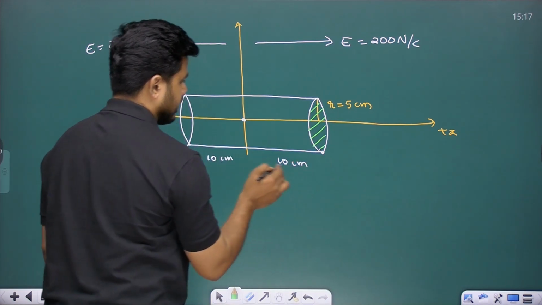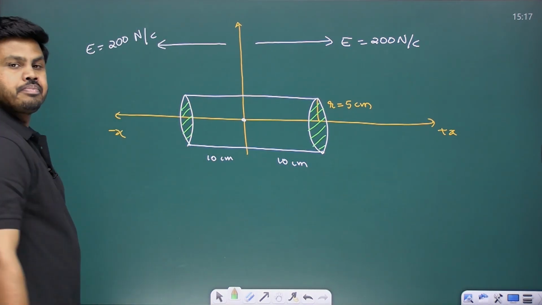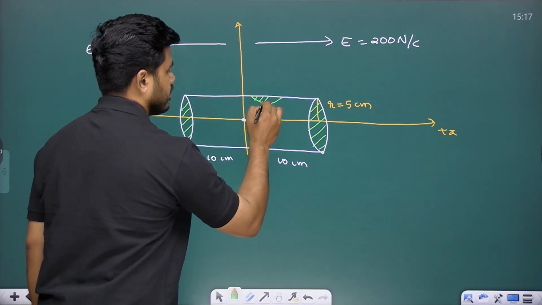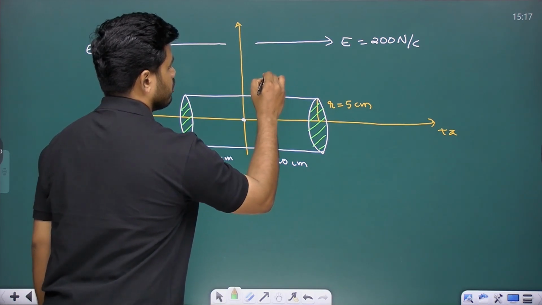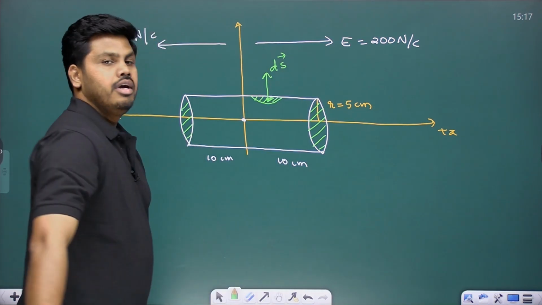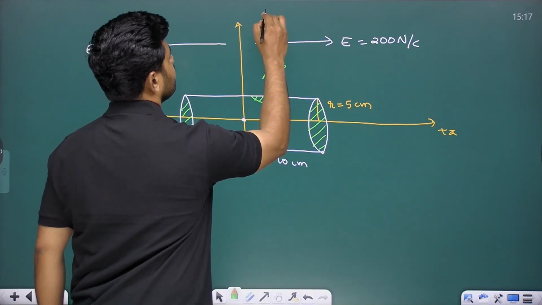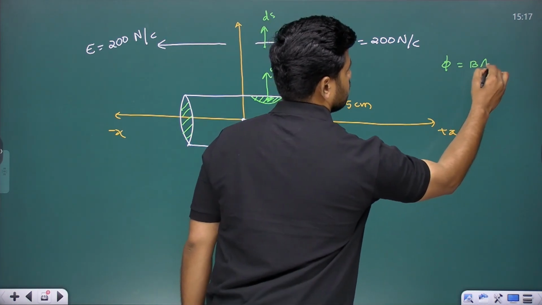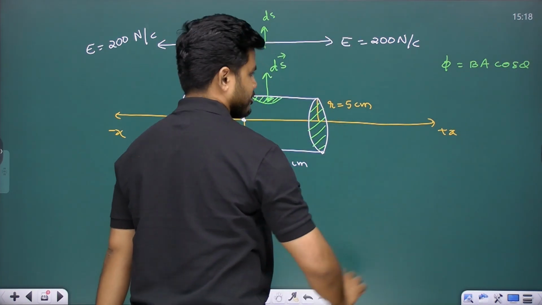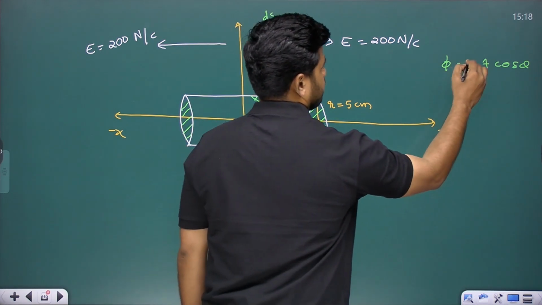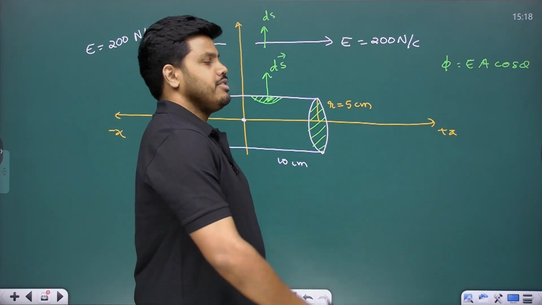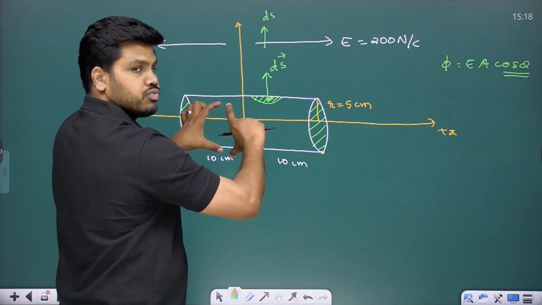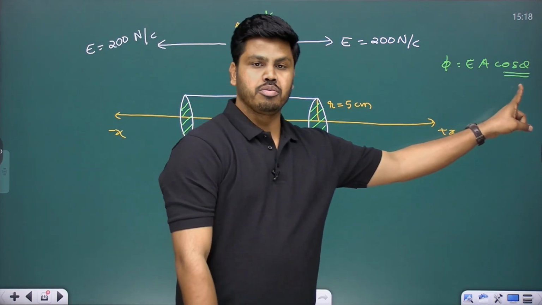We know that. That is how we explain this question. Only the flat surfaces. Why? For the curved surface of the cylinder, whenever you consider a small area of the curved surface, that dS is normally upward. Look at the angle between dS and the electric field. It is 90 degrees. We know flux is equal to EA cos theta. Theta will be 90, so cos theta is going to be 0. For any point on the curved surface of the cylinder, there is no flux contribution.